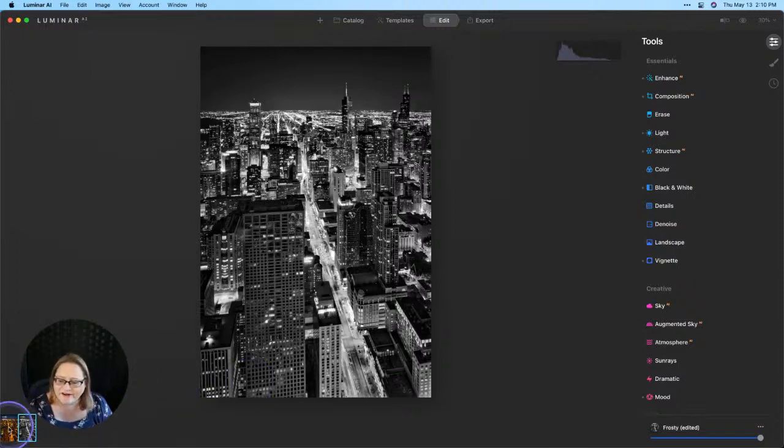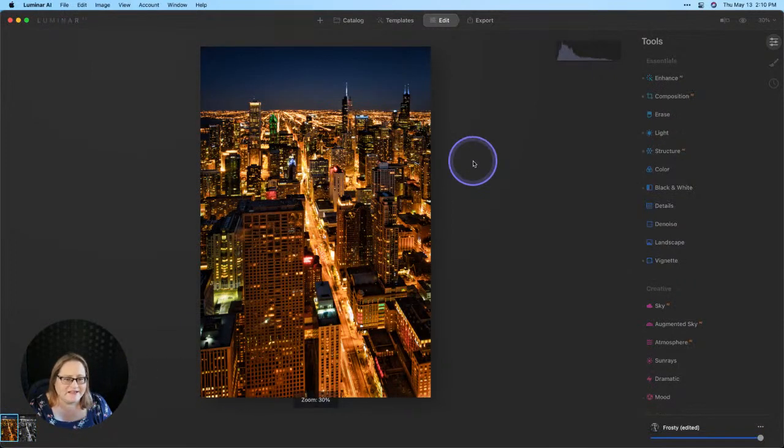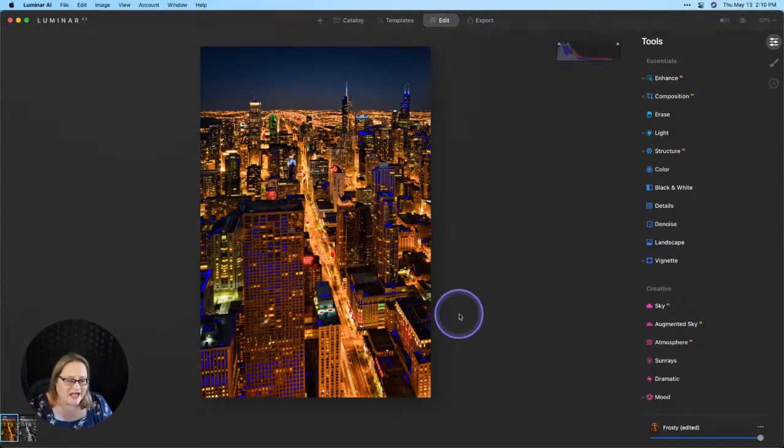Let's take a look at our color image and see the same thing. So let's go ahead and hit the J key on this one once it loads up. There we go. And you see we also have a lot of clipped shadows in this one and just a handful of clipped highlights in the absolute brightest areas. I think it looks really good though. If I turn that off, we're looking at these areas that are clipped. Those are dark windows. So there's really not a whole lot of detail to be had there anyway. So I think that it's not really a problem.